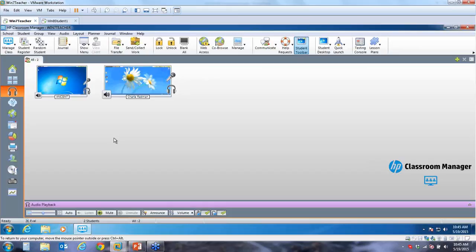So it's just a way of being able to use the same devices as you move from science into English, also in language lab. We have a lot of schools, by the way, who use this for remedial reading lessons. So where the lesson itself is either on the screen or it's a book that they're reading, but they're reading it into the computer, and then the teacher is able to monitor students, multiple students in like a remedial reading lab, to where they can actually record them, monitor them, and then go back and work with them if they see that they're struggling on certain words or certain topics.